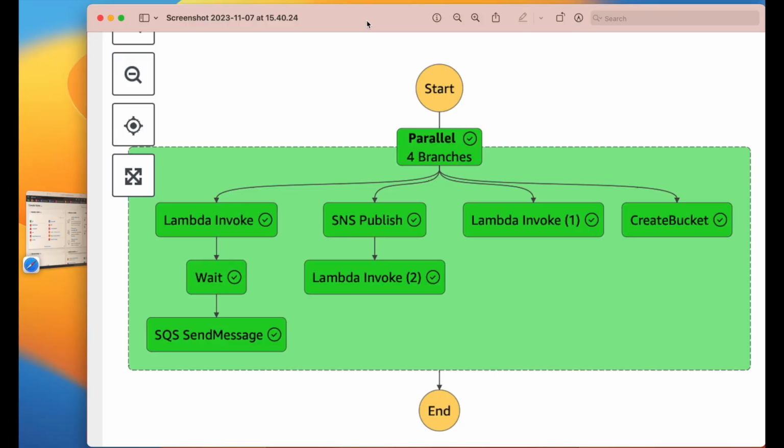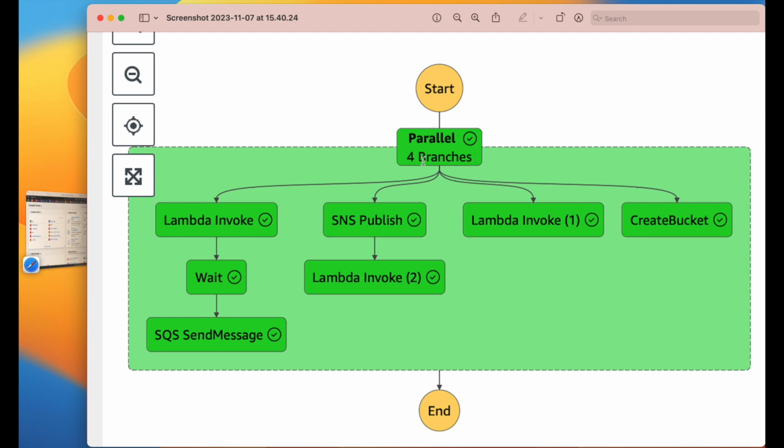So welcome to the first demo session of our step function where we will create a couple of services in our management console and we will then glue them together in the step function, form an overall step, and then execute the step function. If you see the picture on my screen, it depicts a step function which has 4 branches or 4 steps that will execute parallelly. So this is what the step is.